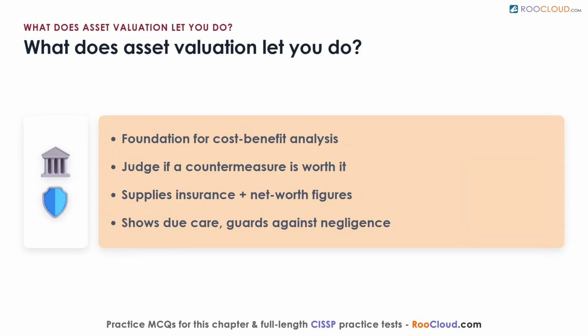A solid valuation is the foundation for cost-benefit analysis when you pick safeguards. It lets you judge whether a countermeasure is worth its cost. It supplies figures for insurance and overall net worth. It helps senior leaders see exactly what is at stake. And it demonstrates due care, guarding you against claims of negligence when regulators or courts come asking. One honest valuation quietly serves all of these needs at once.